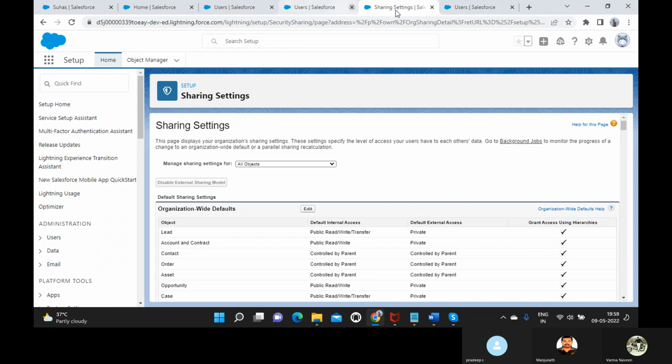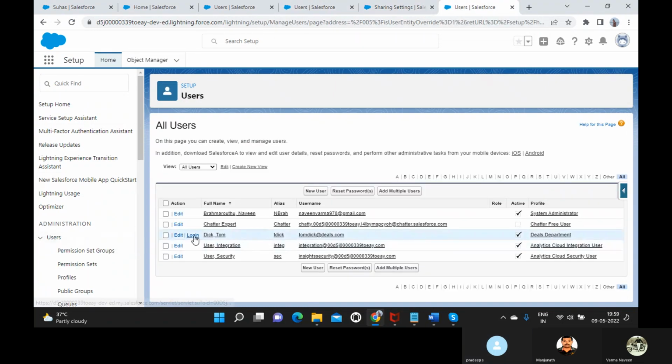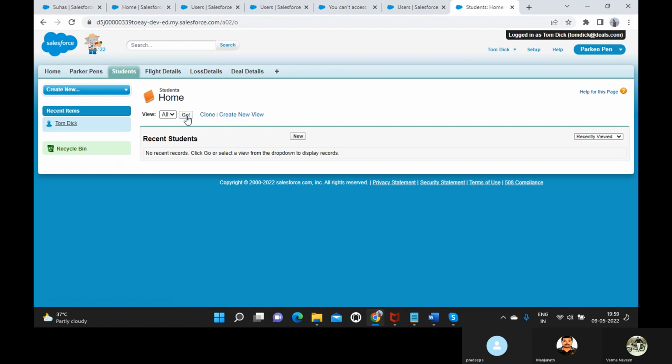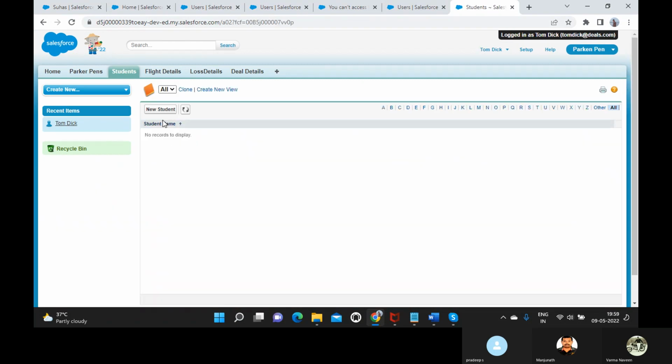Okay, now it is applied. I'm going to students object, clicking on go. See, all the records created by other users are hidden. You understood? Yeah. All the records created by other persons are hidden.